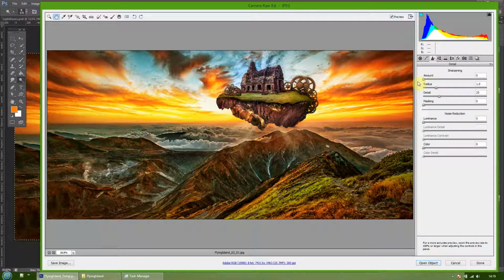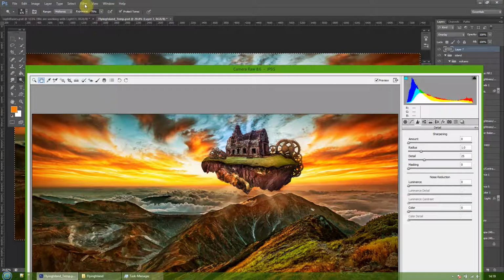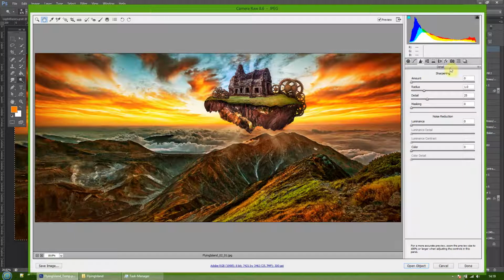Oh yeah, sharpness is also something that can be different on various images. For example, if you have a background that is not as sharp as, for example, your floating island, then it also doesn't match so well together. So you can change that in Filter, Sharpen, for example Smart Sharpen. Now I lost my red line. Oh yeah.